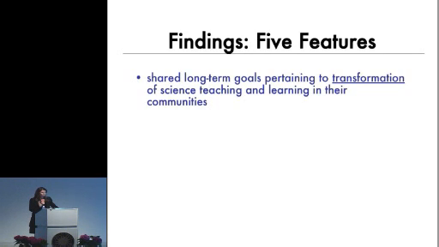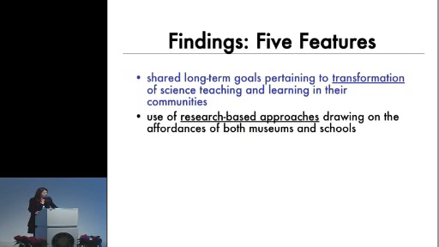These were the features that we found in those partnerships that matched the profile that we found in the first phase. There were shared long-term goals, and it's very important that they were long-term, in relationship to what do we want, in this case, science education to be in our community. So museums and schools coming together around a vision.